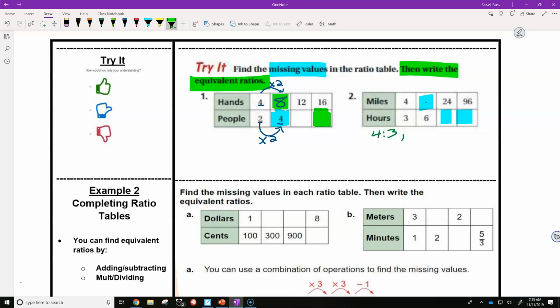I do not know this ratio, but I know its corresponding partner, 16. Can anyone tell me a way I went from 4 or 8 to 16? Why did I not say 12, by the way? Why did I not use 12 to 16? Caleb? No. Tristan? Well, I'm not even checking if I can multiply 12 times anything. Why did I not want to use 12, even if it worked?